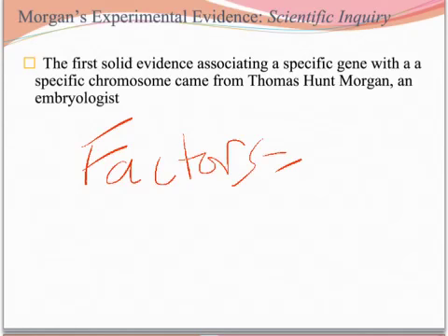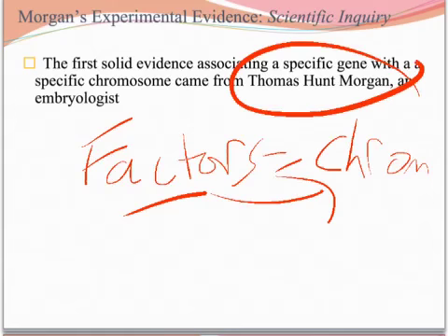So we get these Mendelian factors are going to be found on the chromosomes. Now obviously when we talk about that, we're talking about alleles. That's kind of Darwin's word. We're talking about factors. In other words, we're talking about genes. Genes are found on the chromosome. And it wasn't until Thomas Hunt Morgan that we really understood that. But the most important thing you've got to remember about Thomas Hunt Morgan was that he was a little different than other people at the time. And it was because of the species that he worked with, because of fruit flies. This is really what's going to help him put himself on the map, pun intended. The fruit flies are going to be an important species to study.